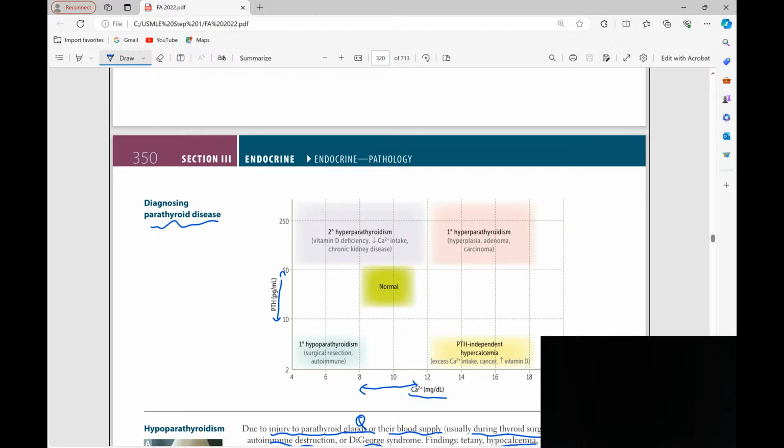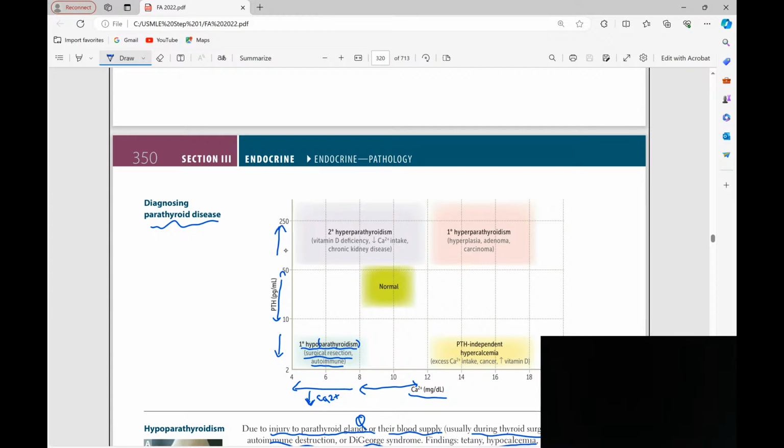And when we see that calcium is decreased, whenever there is calcium decrease, parathormone should rise, because the role of parathormone is to increase our calcium level. But parathormone is not increasing, rather it is decreasing. It means there is some pathology with hypoparathyroidism. The parathyroid gland cannot secrete enough parathormone. It may be due to autoimmune destruction, it may be due to surgical dissection.